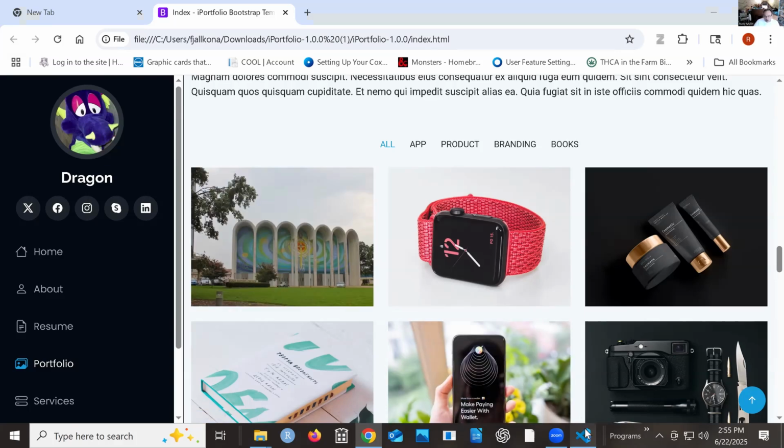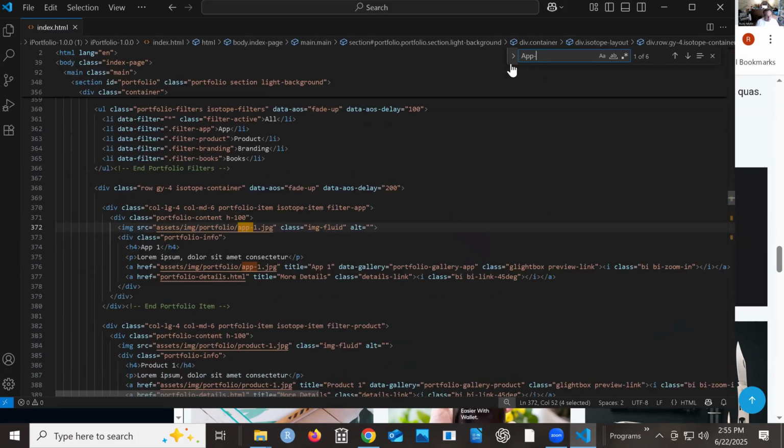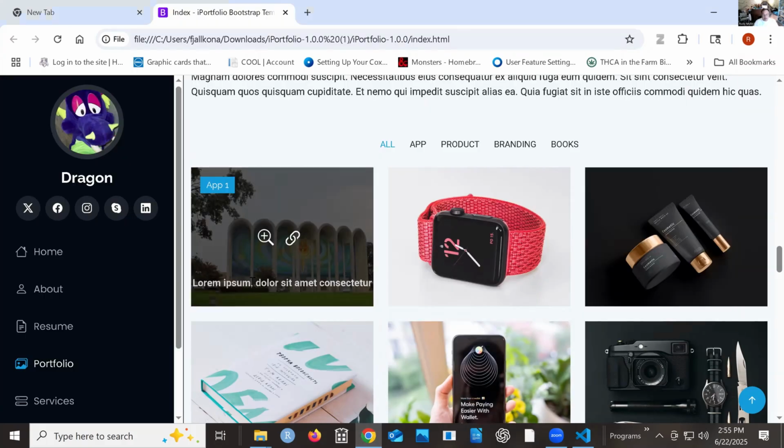So I'm going to go over to my code page and I'm going to search again for app1. Okay. And so I have app1 here, and this is the name of the file. So I don't want to change it because I changed the name of my picture to match it. So it's not there that I need to change it, but we have a title right here. So I'm going to change that to say Cosmic Jesus. And then let's see, what else do we have? We have something that says more details. So let's go back for just a second. And if we highlight this, it says lorem ipsum.